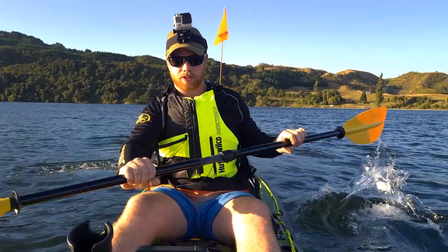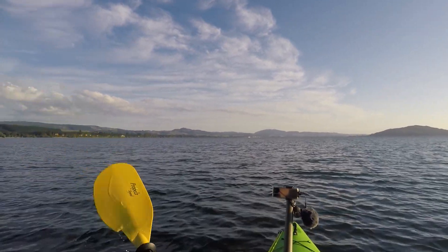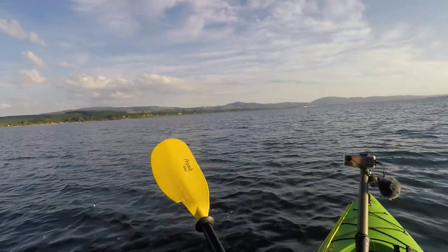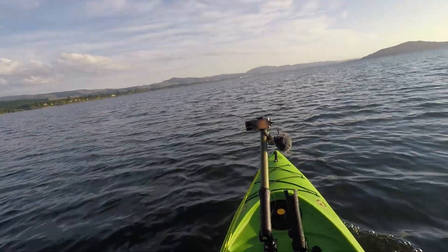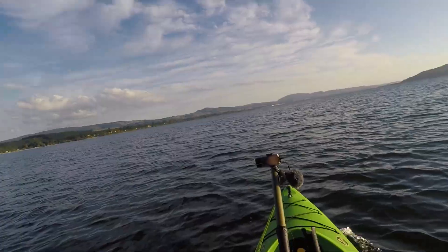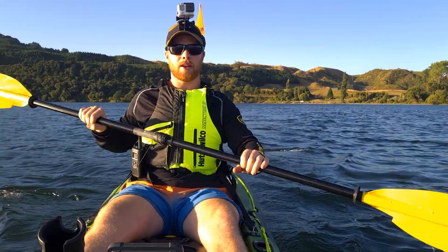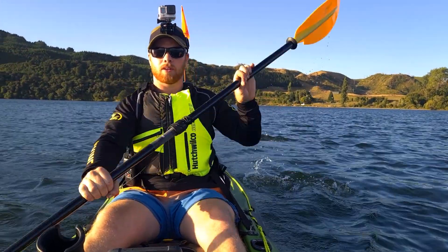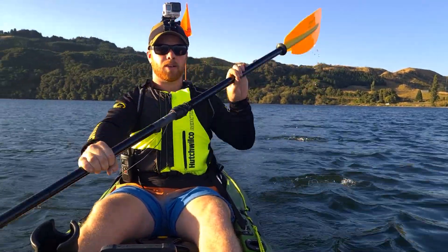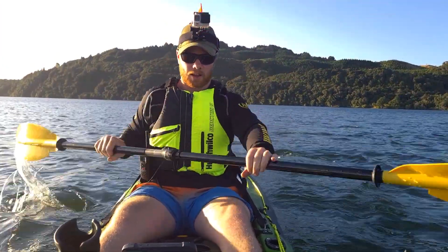First impression — it's a big kayak. I haven't done a lot of kayak fishing in the past, only ever done the old recreational bit of kayaking at camps and whatnot. But it feels very stable, that's one thing I definitely noticed. It feels very odd steering with my feet — I keep trying to paddle which way I want to go — but far out, it turns really easily on the rudder. That's one thing I like a lot.